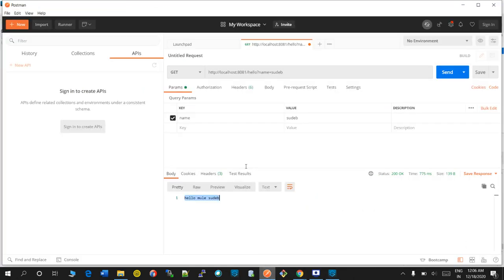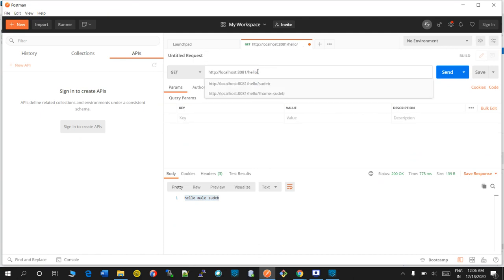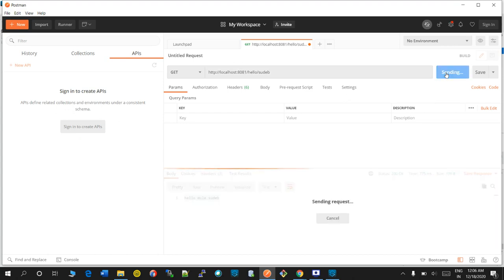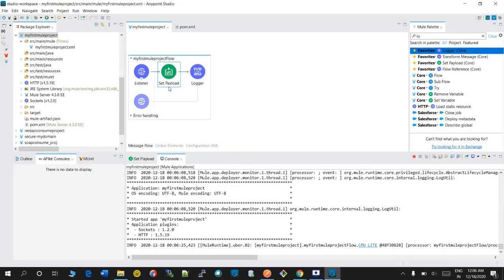Deploy it. Let's trigger the project name. Then hello Mule URI concatenated with name. Let's create a variable.